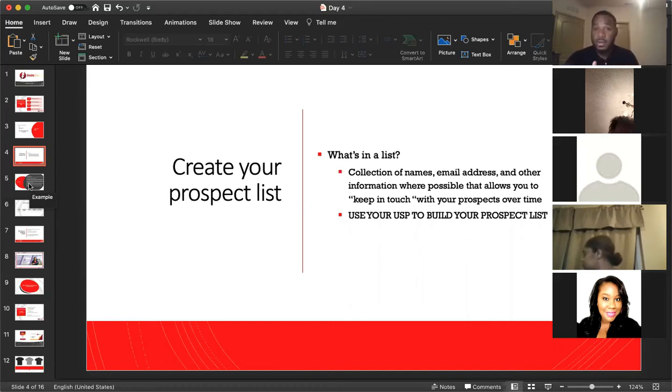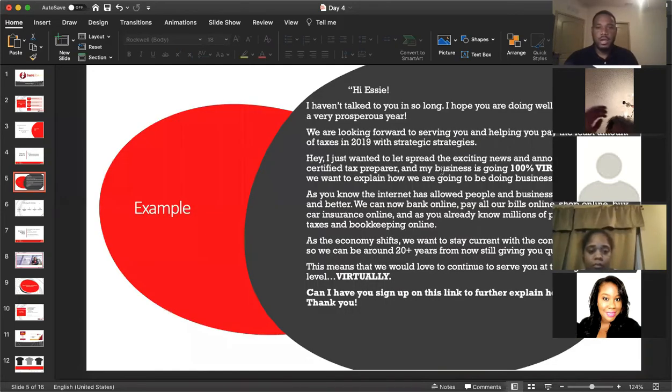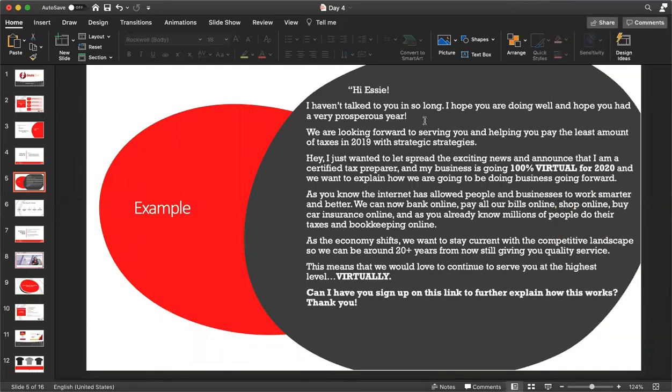Rather than texting someone all day, you can really cut your time into about a 15-minute talk, catch up, get to the point, pull the information, and hop onto the next, all right? Rather than texting around all day, which is not a problem either, but that is much more effective and more time efficient, all right? So what we're going to do, we're going to go ahead and talk about what a script could look like for you. More biased, as far as an example in what your USP is when communicating to a potential client, okay? So an organic way to talk and follow up with an old friend, family, or coworker, right?